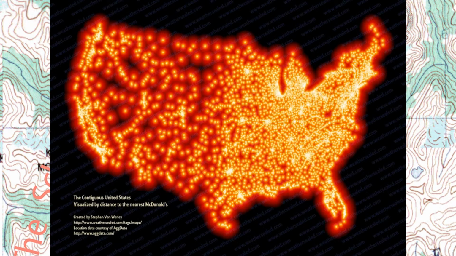Here's an interesting example. This is a map of the US showing the location of the McDonald's stores. I think the different colors represent the number of Big Macs they sell. The brighter it is, the more Big Macs. I think, or I guess, I don't know. I never looked it up.